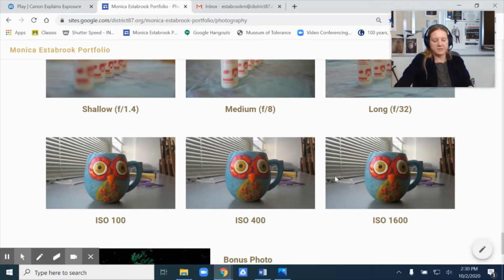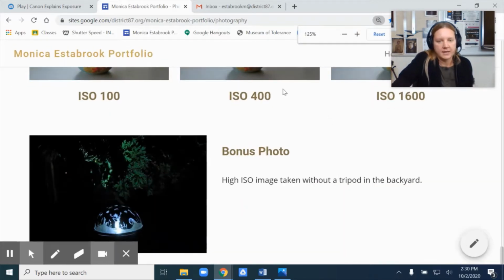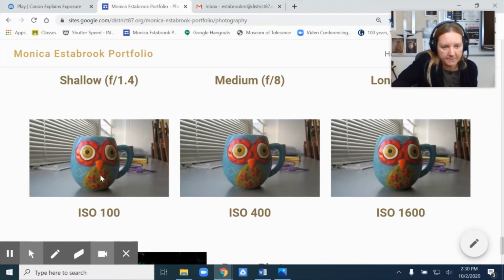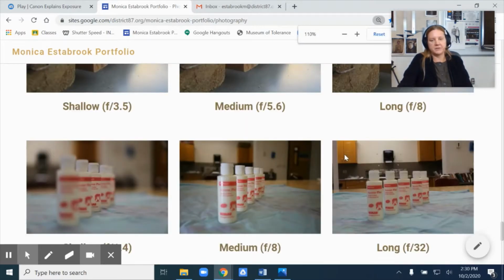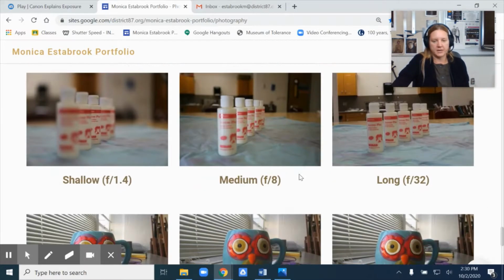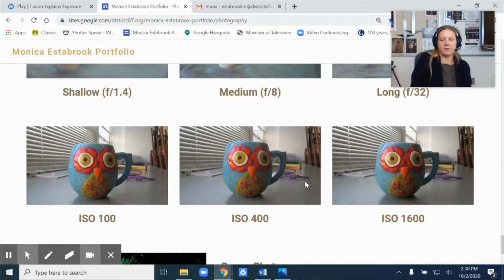And what I want you to do is when you look at these, you're going to get up close. And it's really hard to see on this website right here, but this one has finer detail. And the more you go up here, if you could get in close, you can see it's actually grainier. It's going to be easier for you to see on your screen of your Chromebook or of your camera. So make sure before you upload these that you take a closer look. It is very difficult to see in this setting.